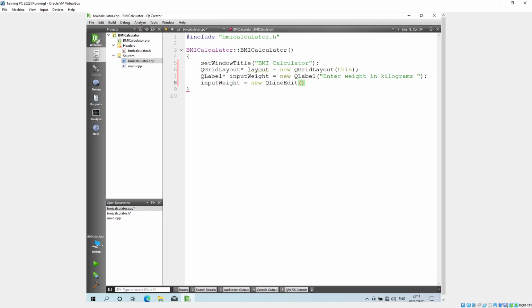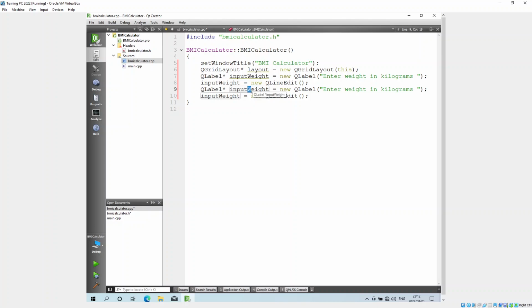Okay, and so that new Q line edit is basically the line where people type in what the weight is, and then it's been assigned a variable called input weight. Okay, and so now I repeat these same commands for the height.